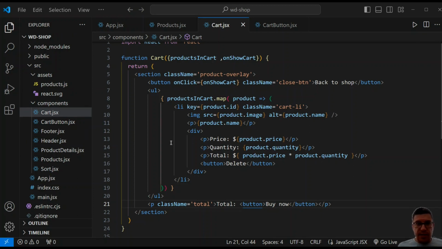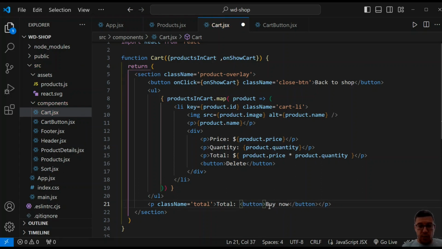Okay, our classes are now in place for our cart component, and also underneath our UL I added the P paragraph with total, and this is later where we will display the total value of the whole cart.